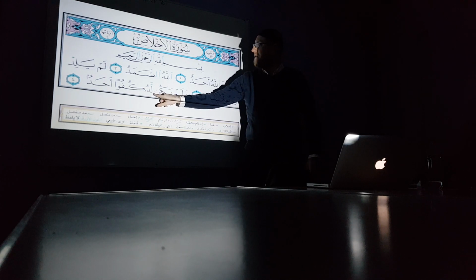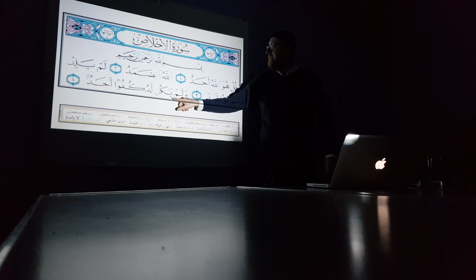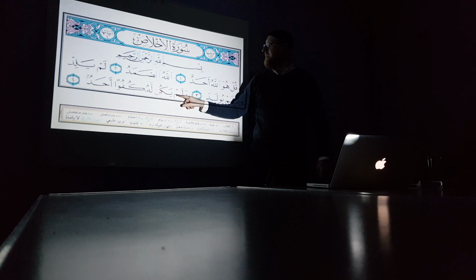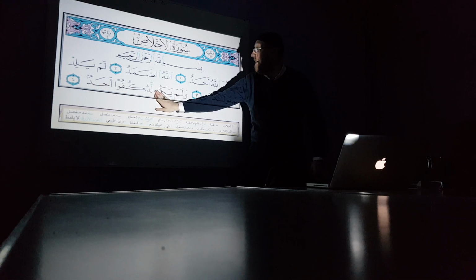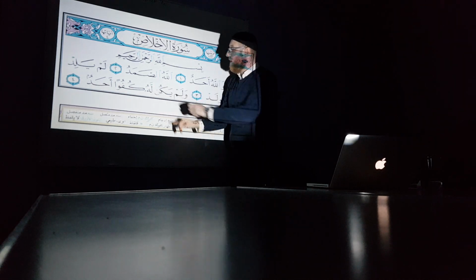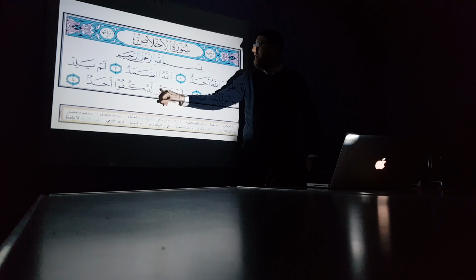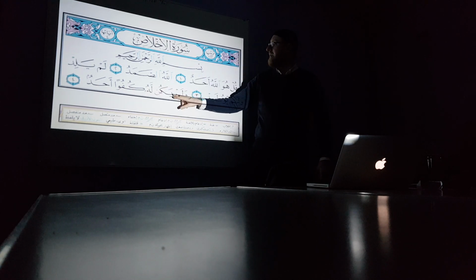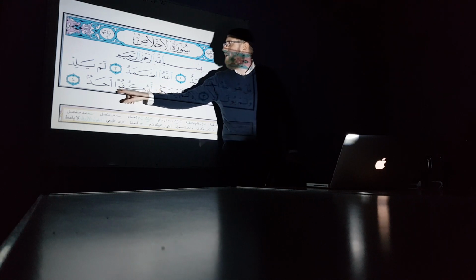Now here, we don't pronounce the noon. It is وَلَمْ يَكُنْ لَهُ, but this noon is omitted and we say يَكُلْ لَهُ as if it's not there. So ya, kaf, yaku, and lam, يَكُلْ لَهُ. And this lam has a shadda, so it's pronounced twice. وَلَمْ يَكُلْ لَهُ كُفُوًا أَحَدٌ.